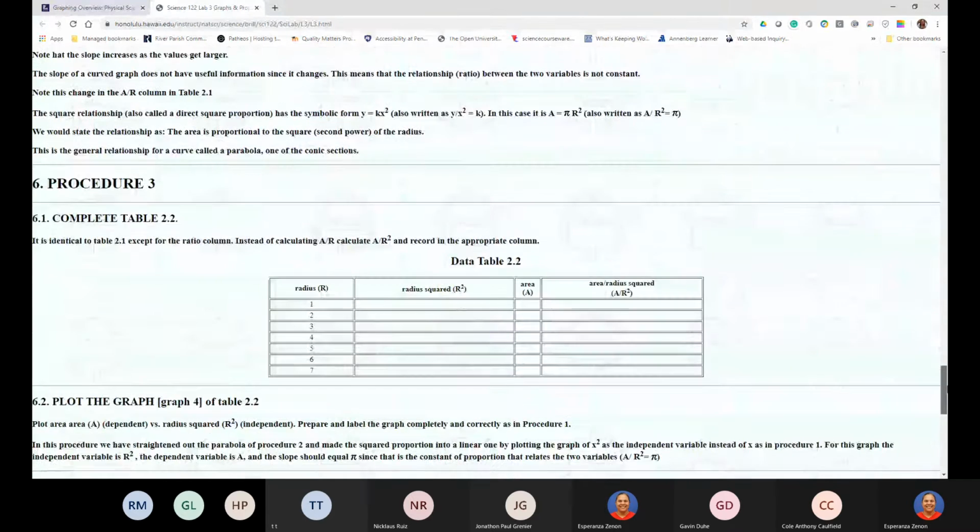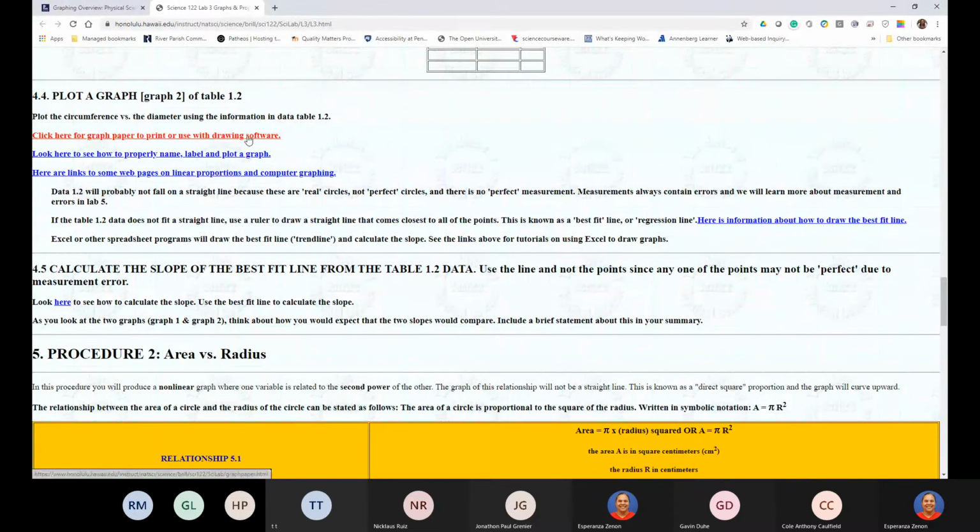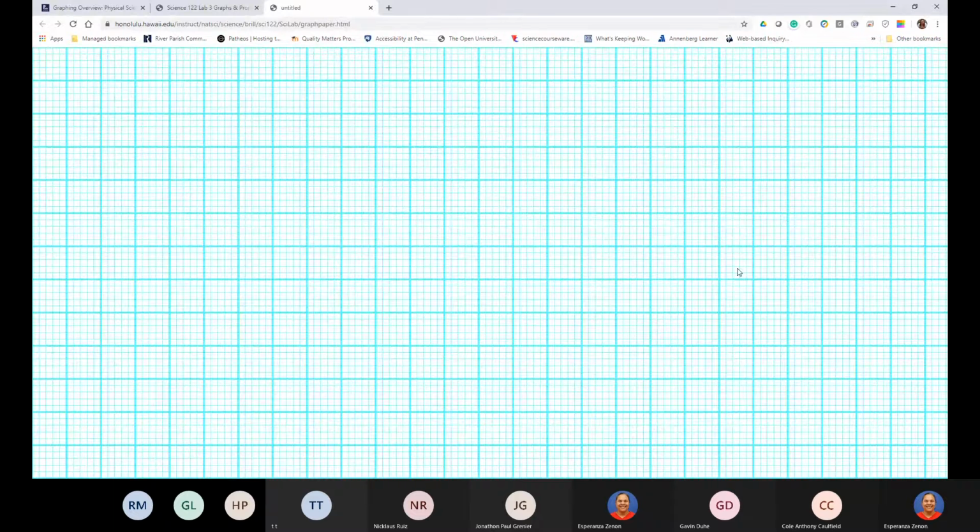So let me show you what I mean, okay? When they ask you to plot a graph, let me see, I think I skipped it. Yeah, there's a link to some free graph paper. So here, this is what we mean by a graph. We're going to use a two-dimensional grid. What do I mean by two-dimensional? You have horizontal and vertical, okay? So in math class, you say X and Y. On this sheet of graph paper, you can draw X and Y, okay? X is always the horizontal, Y is always the vertical, okay?